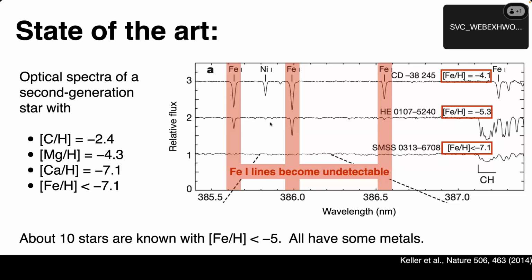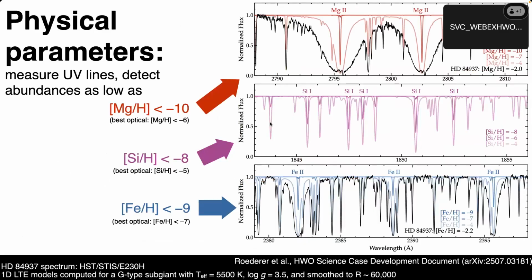And with optical spectra alone, your chemical inventory is going to remain extremely limited. And all of these stars are too faint to observe with high spectral resolution in the ultraviolet with Hubble. So this is the advance that UV spectroscopy with Hubble offers you. These are regions around the strongest magnesium at the top, silicon, and iron lines. The black line is a spectrum collected with STIS on Hubble. It shows a metal poor star with a metallicity of -2 for reference.